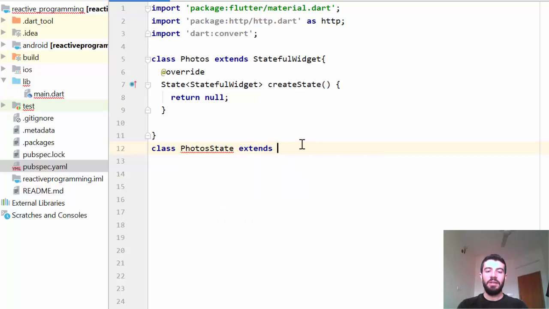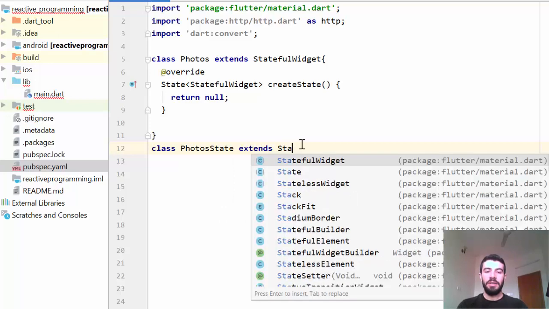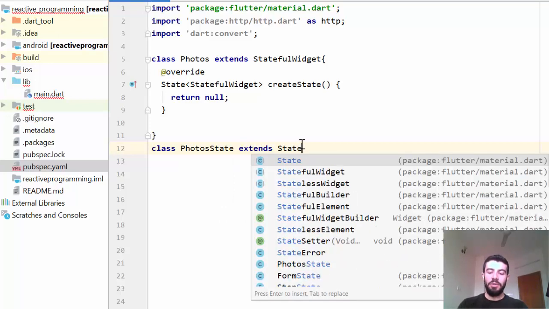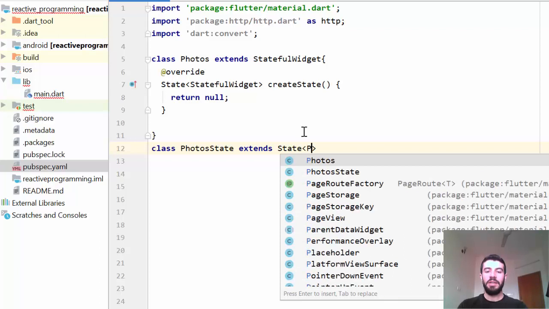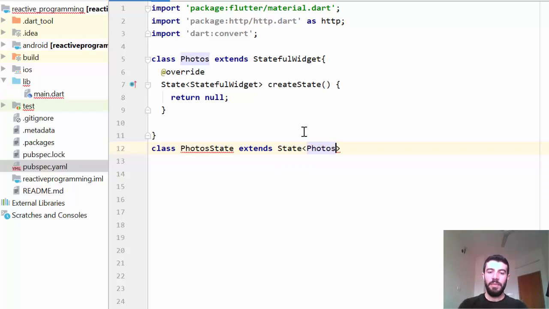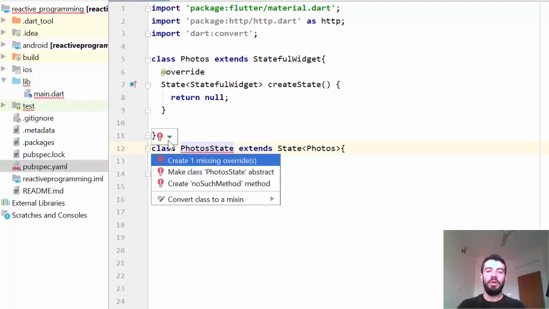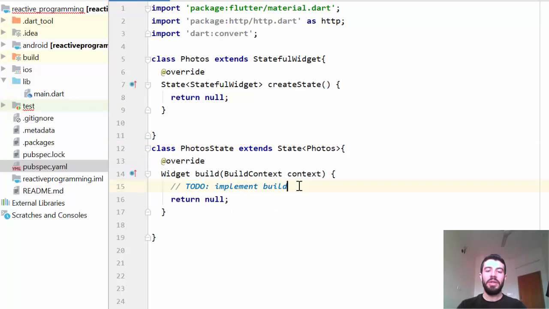It extends State, and the type is the Photos class. Then to build the widget, override the build method.